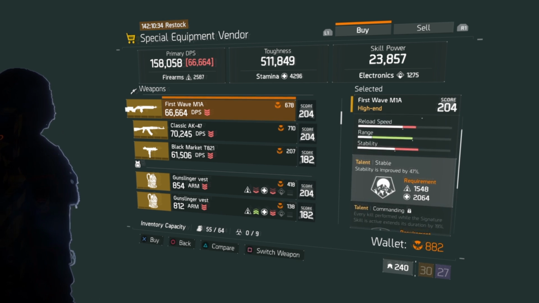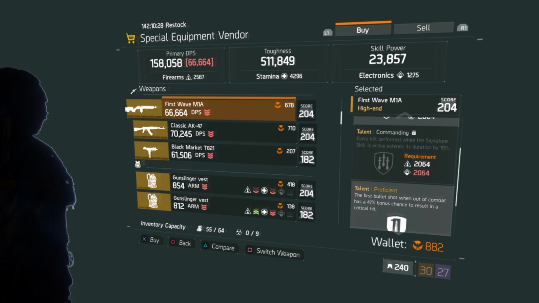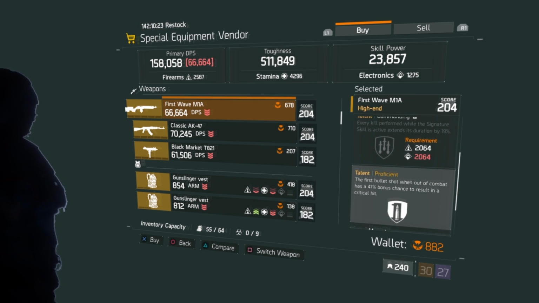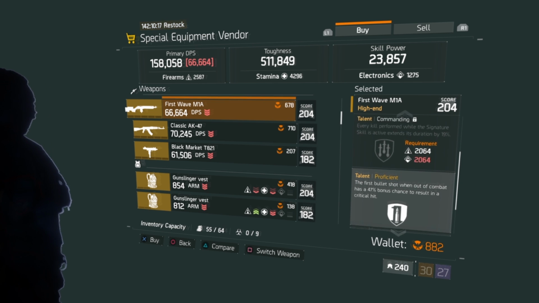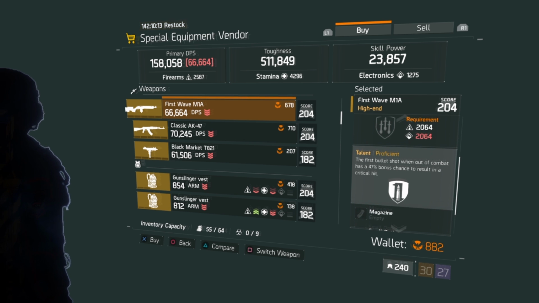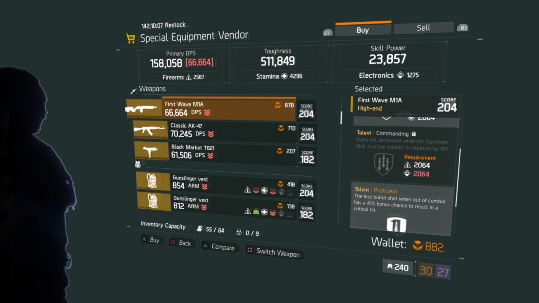Now the thing about this is stable is really good. Commanding, if you can get the roll on it and you use your signature skill a lot, could be useful, but more than likely you'll probably need to re-roll this. Proficient is not really the greatest perk to have, but 47% extra damage in crits, I still can't really say this is the greatest, but for this week, this is the best that they've got going if you like sniping.